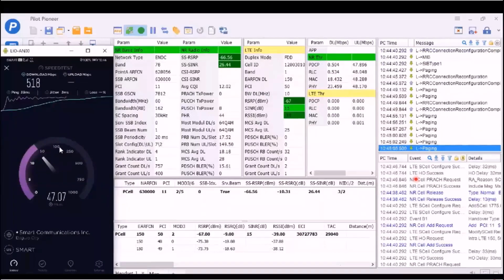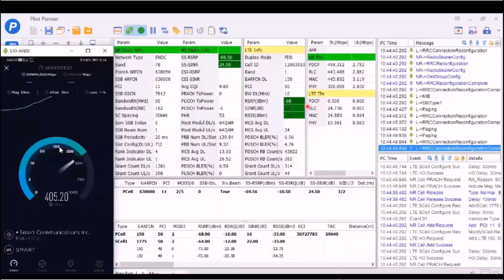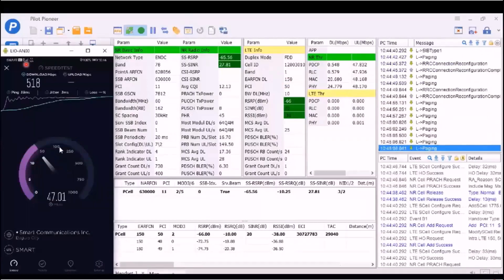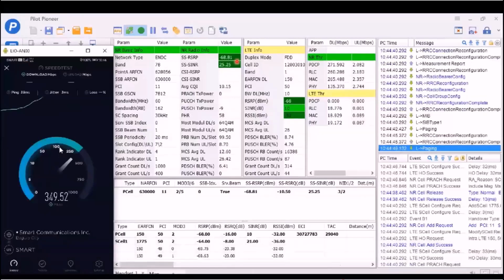And then you can also see the layer 1 parameters, the physical layer parameters. In this case, you can see the actual signal level of your 5G system. What you can see in your phone is only the signal bar, correct? You can see if you have 1 bar, 2 bars, 3 bars, or 5 bars, or 10 bars. But using this tool, you can see the actual signal level and the actual quality of your signal, in real time.